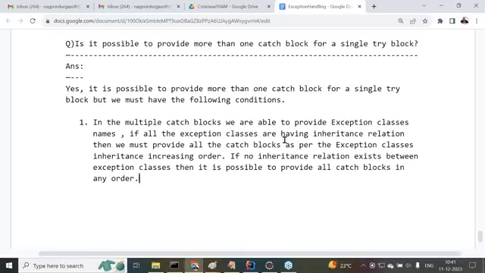Got it or not? What I'm telling you now: if we have inheritance relation between exception classes, all the catch blocks we must provide as per the exceptions' inheritance increasing order. If no inheritance relationship exists between exception classes in multiple catch blocks, in any order we can provide all the catch blocks.